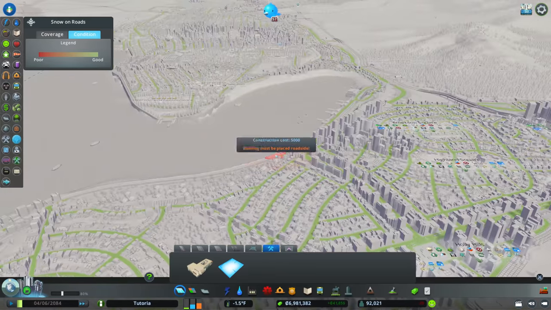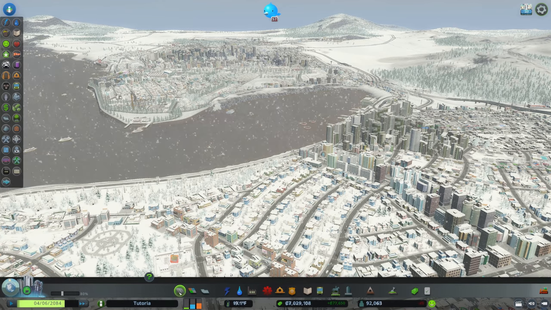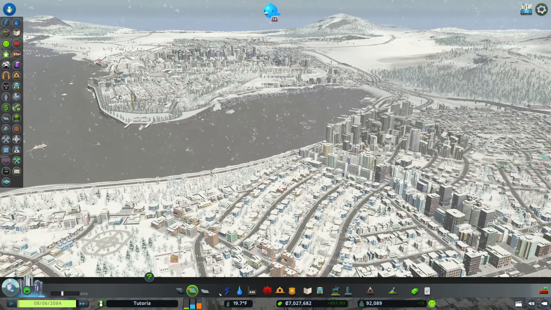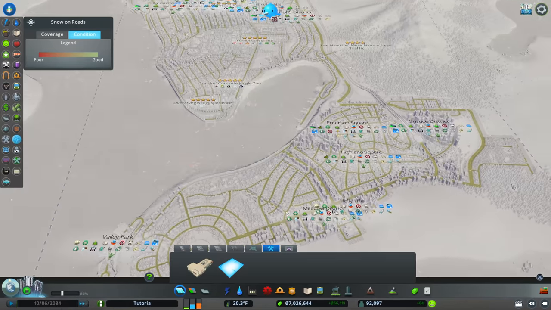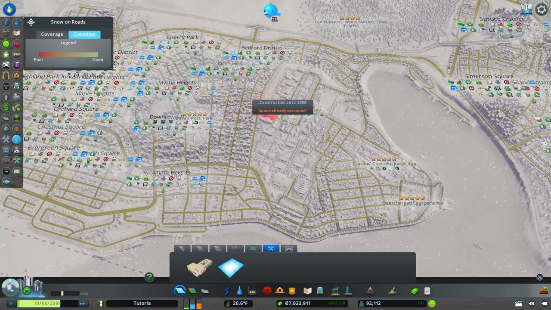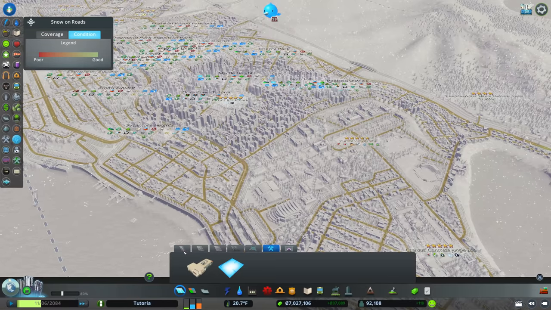So I am going to let this go for just a second until we get some snow. Okay, and now we have some snow. So this is going to cause some problems for us. So if we pop in here and we look at our condition, what you'll start to see is that these are going from yellow. They're getting a little bit redder. So I'm going to let this completely turn red.